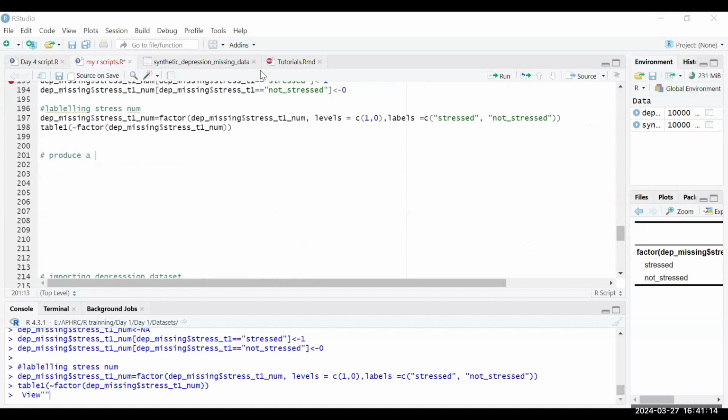Your stress is correct, but the second line of code, the one that is assigning 0, is not running. I think you have a spelling error. Let me see your code. The second row where you are assigning 0 is not running.